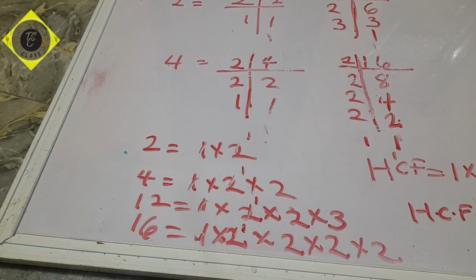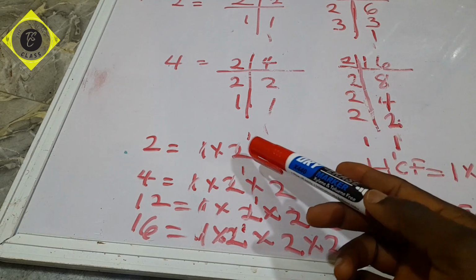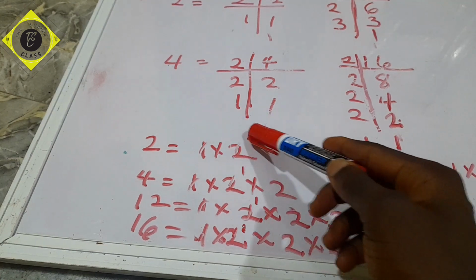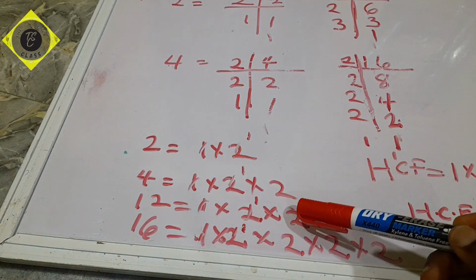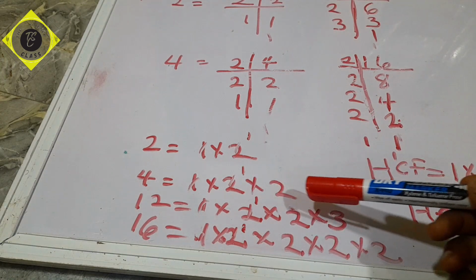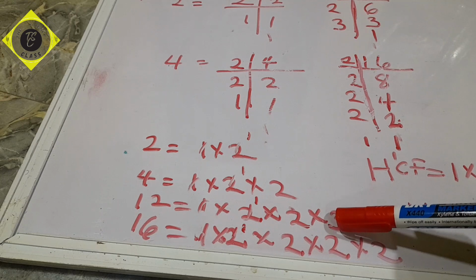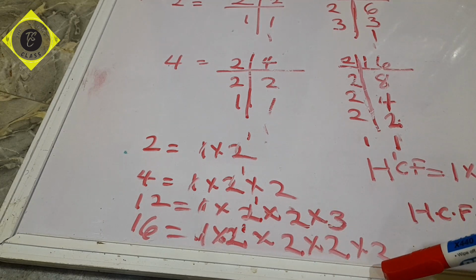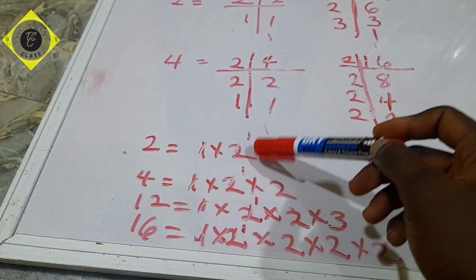So, that means 2 is part of the factor. But after that 2, there is no other one that has another 2, because this one has only 1, 2. So since this one has only 1, 2, that will be the end of it. This one does not have 3. This one has 3. This one has four 2s. But since this one has only 1, 2, that will be the highest common factor.